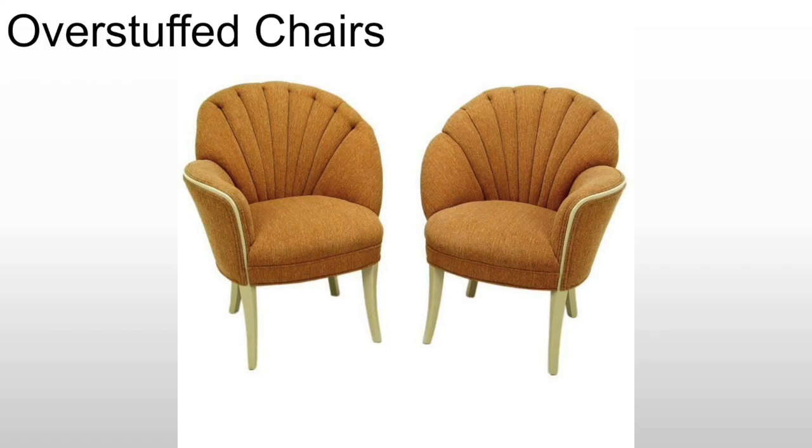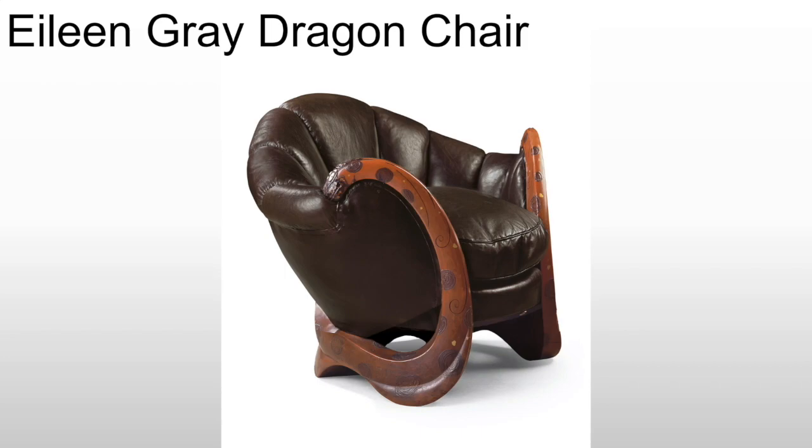We will see a lot of overstuffed chairs. The upholstery is getting larger and larger as we move forward in time. Originally it would have been fairly expensive going back to the Renaissance, but as we move forward the fabrics are becoming less expensive and increasingly synthetic, which means they last a little bit longer. People just want to be comfortable — remember all the austerity going on through this period between the Great Depression and things happening in Europe. So they're going to want that luxurious feel of an overstuffed chair or couch.